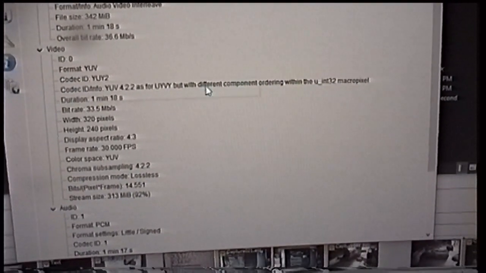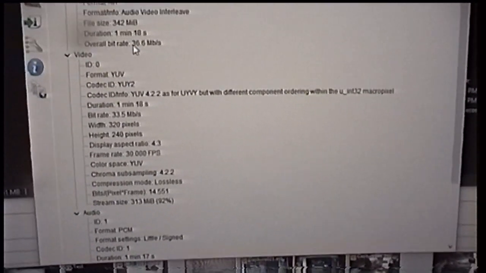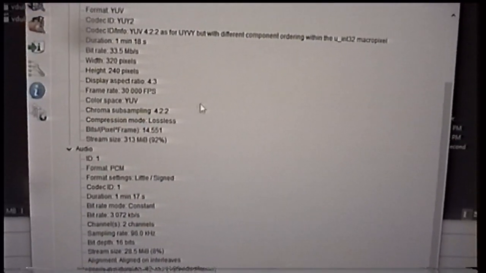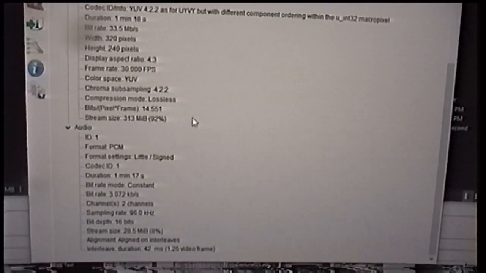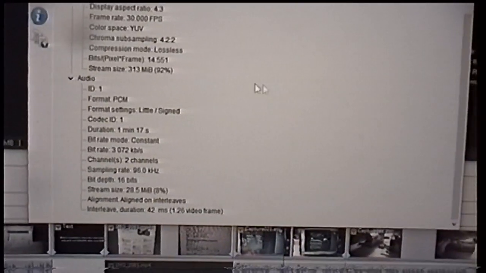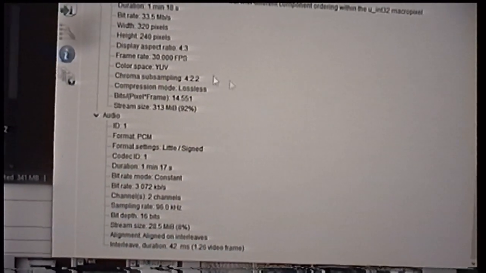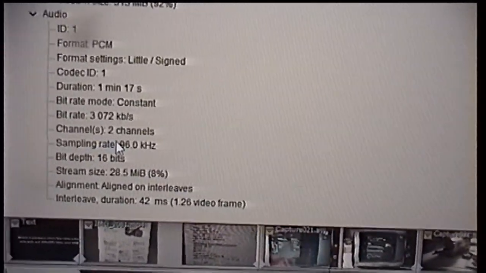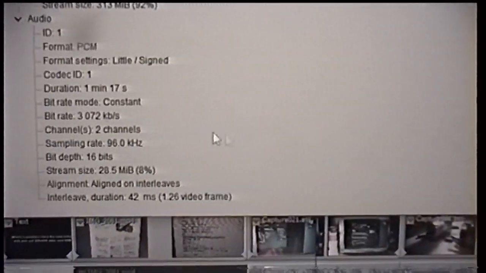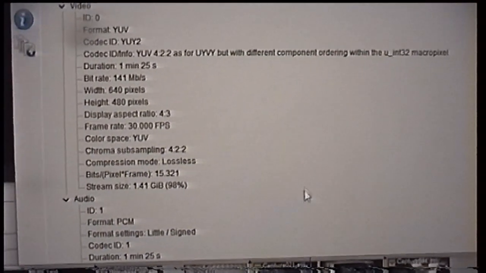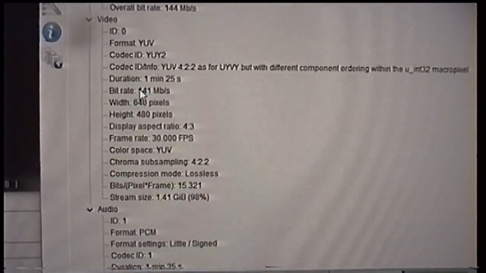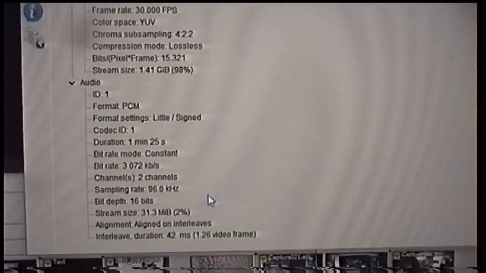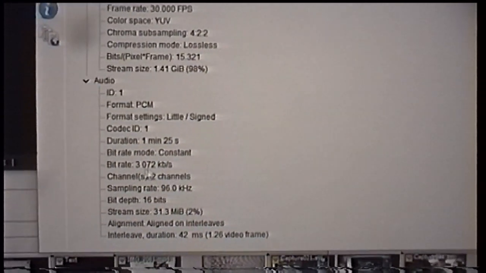Here's the first test video's MediaInfo. And this really doesn't mean much because this is just telling us what capture settings we used. Of course, if the camera itself is feeding very low bitrate, low resolution video and audio, quality is going to be contingent upon the weakest link, which in this case is the camcorder's USB streaming capabilities, because I'm pretty sure it wasn't transferring audio at studio quality 96 kilohertz sampling rate. And then the second test is showing that we have a video bitrate of 141 megabits per second, and the audio again is studio quality 96 kilohertz with a 3000 kilobit per second bitrate.